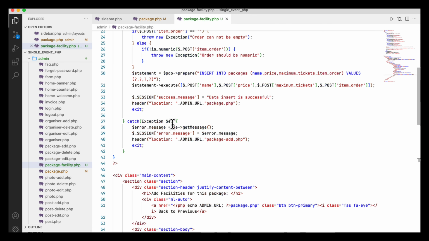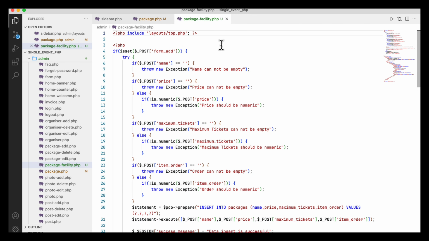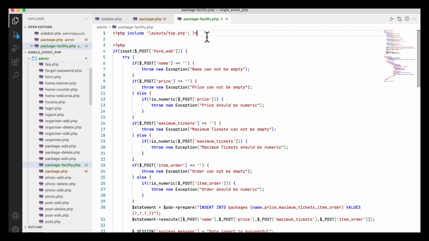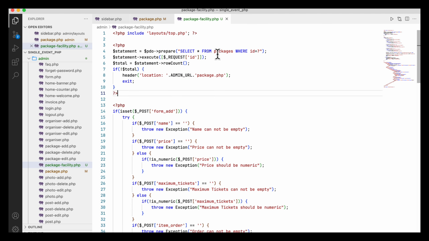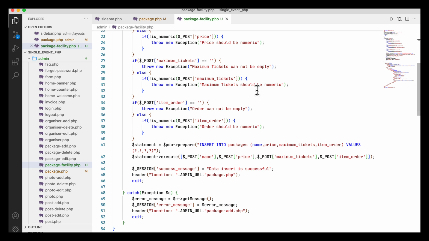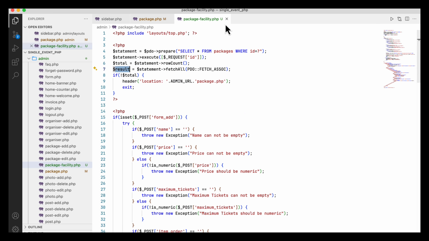Form submit, and here when I enter into this page, I will have some data needed. I am going to edit the option, and here check, verify if really there is any ID by this name. So if not total, then it will take the user back to the previous page. Otherwise the data will be here. So result equal to statement fetchAll. So this result means the existing data, right? So here the existing package data.